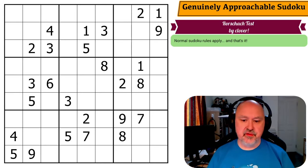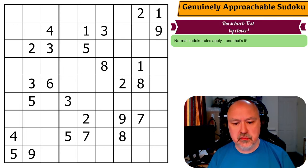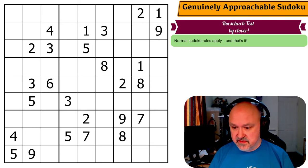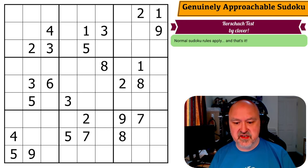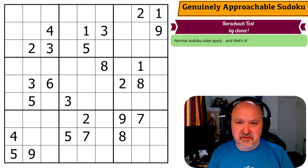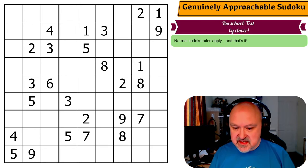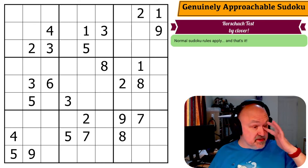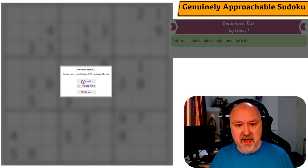Now we have the final puzzle in this video. This is the puzzle for the 9th of January 2024, called 'Raw Shark Test' by Clover. The message: classic Sudoku, if you ask me, is the hardest Sudoku variant to set. It has this way of tricking you into believing your beautiful setup will survive right until you reach the end and discover it needs one more given, and every single given you could add will ruin the entire thing. In short, be very impressed by Bill and Phillip — they have uncommonly enormous brains. Today's GAS is a classic Sudoku, normal Sudoku rules apply, and that's it. If you get a dinosaur, it's an open-to-interpretation Athelia. I'm going to restart the puzzle and timer.